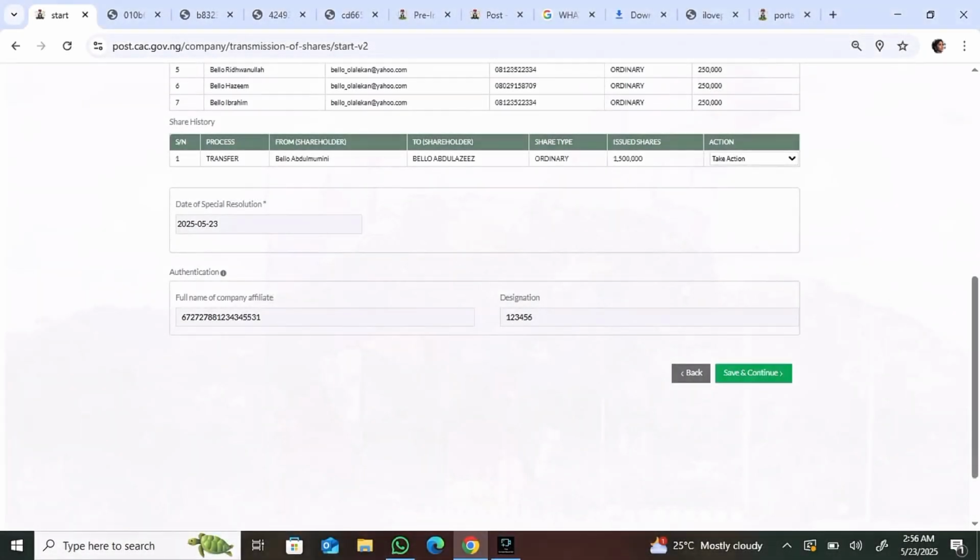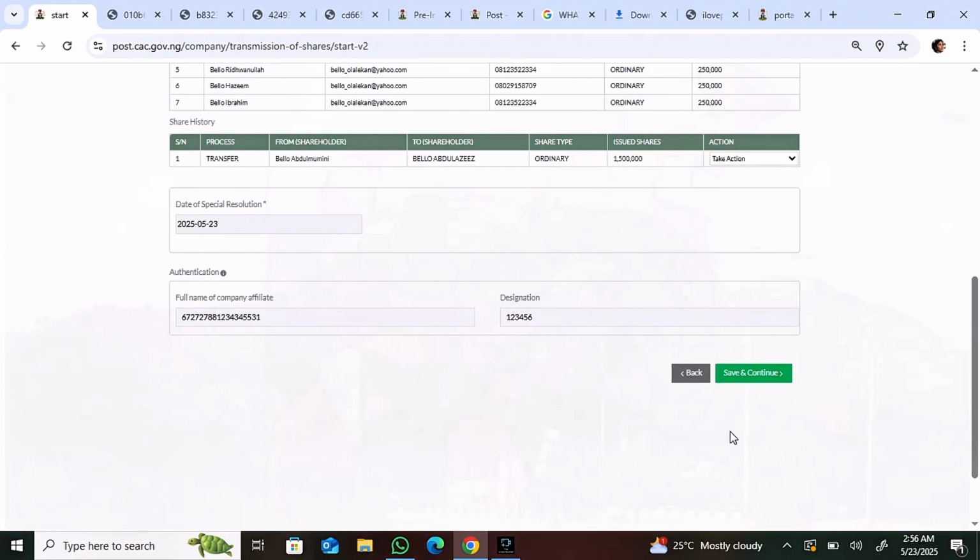Now, after filling all the information that you want to do on the dashboard, we have to fix your date of resolution here, and it should be the same as that of your letter. Then you give the affiliate, then you give the designation. If it's a director that is approving it, you give that of the director.